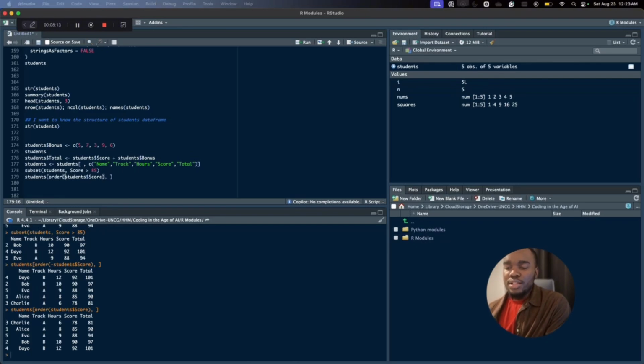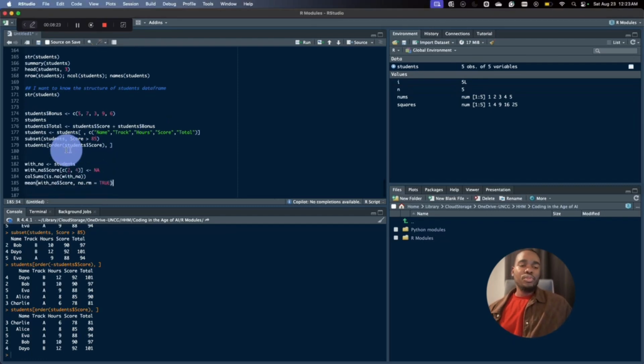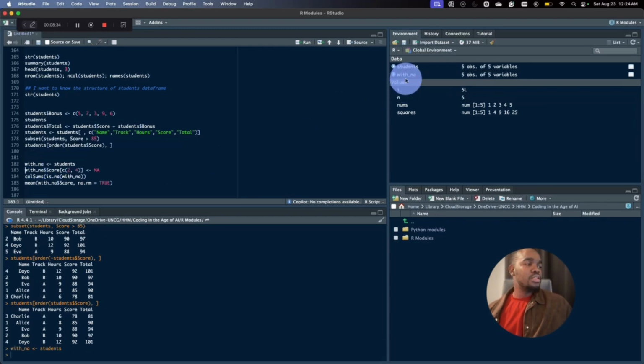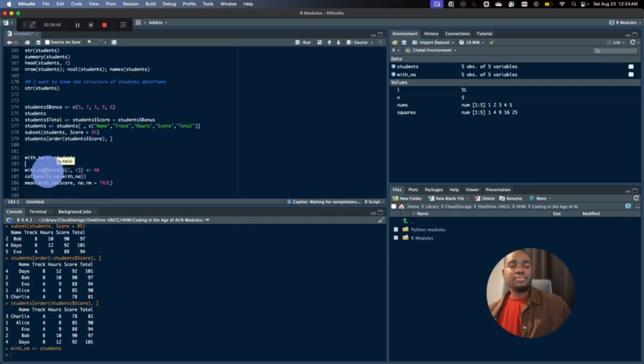Now, missing values. What do you do? How do you do it? How do you know if there are missing values? So let's put our student data in another variable. If you do this, another variable is created. Same data, but it's like a duplicate so that we don't affect what is happening in students. So let's try to update some things. So in this new data set, we want scores.